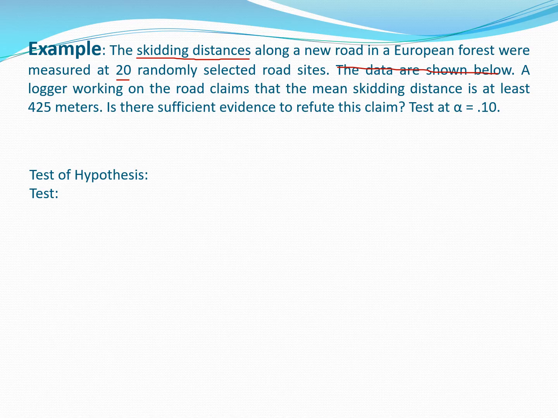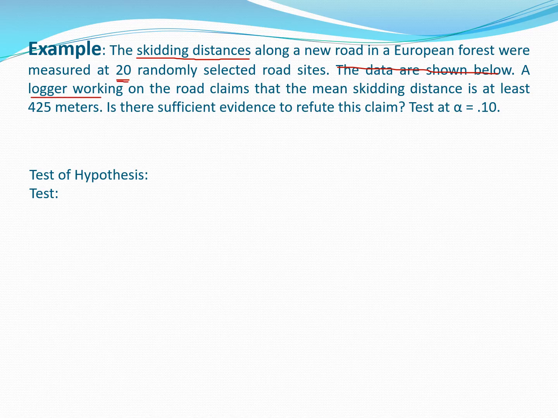But whenever you're working with numbers, someone's going to be interested in the mean. What's the average skidding distance? When I'm working with yes, no data, for instance, did the truck skid off the road, yes or no? We're not going to be interested in average. We're going to be interested in what proportion skidded off the road. So we're going to have proportions from qualitative data, which I'm going to do in the next lecture, averages or means from quantitative data. We've seen that before with confidence intervals. It's a trend. It's pretty consistent. So we're going to be testing a mean because we're working with quantitative data, and we have a small sample because n is less than 30.